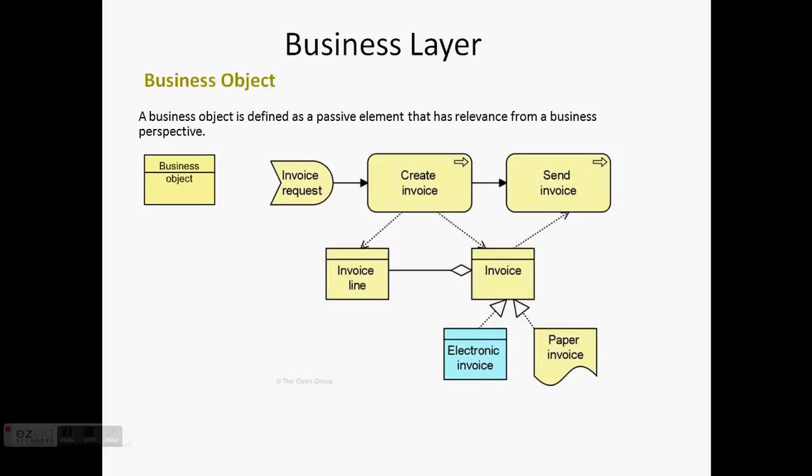Another thing is that a wide variety of types of business objects can be defined. Business objects are passive in the sense that they do not trigger or perform anything, they do not do any processes. They're passive. They are there to be used. A business object could be used to represent information assets that are relevant from a business point of view and can be realized by data objects usually.